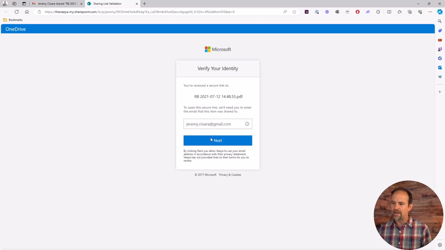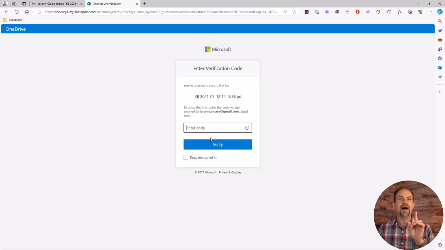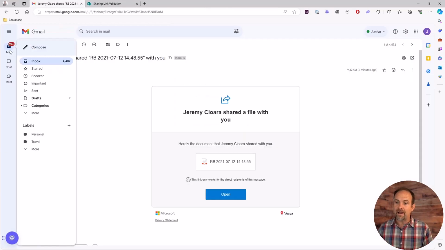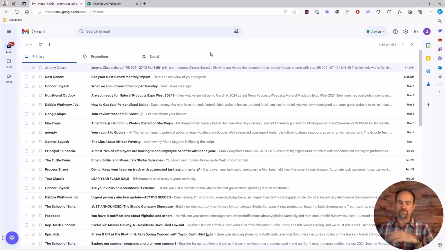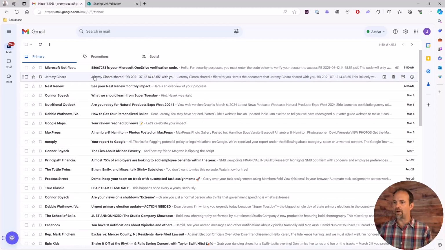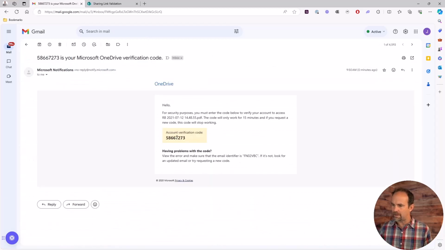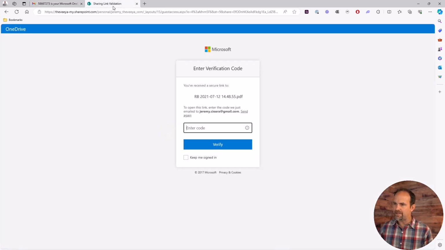jeremy.chara@gmail.com, right? I click on next, and it says, okay, I'm going to email a temporary code to that email address. It's not even telling me if it's right. First off, I have to know, as a hacker, that that's the email address. But second, I have to be able to access that email and get the code out of it. If I come back here and look right here, again, it's going to take a second. Boom, there we go. Comes up and says, here's your one-time code. I can copy and paste that and put it in there.